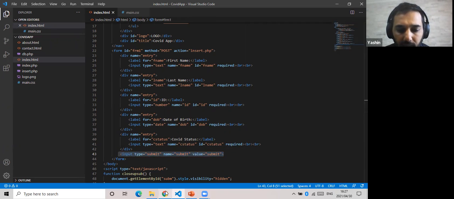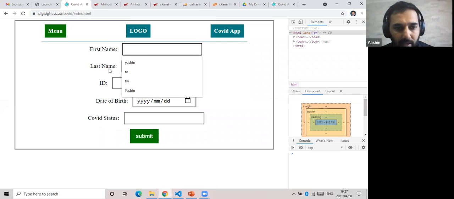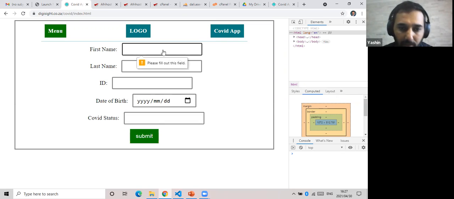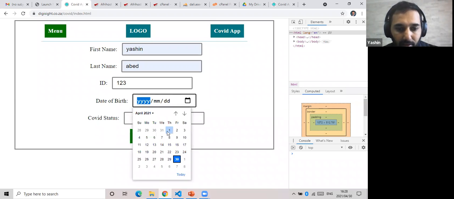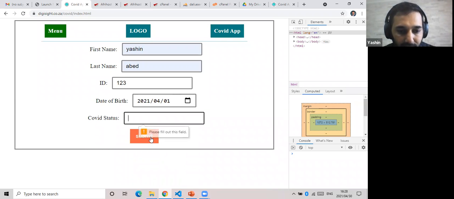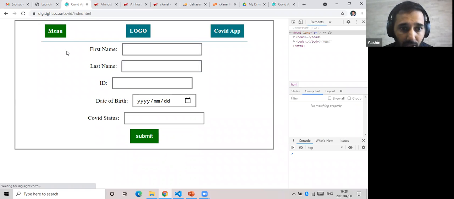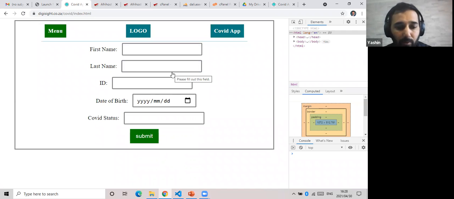So let's look at the application itself. Here I can try to submit now. It will tell me, please fill out this field. Okay, great. Please fill out this field, etc., etc. It'll go into this, it'll go into this. Can I do this? No. Now we don't want to submit yet, so let's just do a refresh. Because we can't do any of the submission if we haven't created the database and the PHP code. So let's look at it.